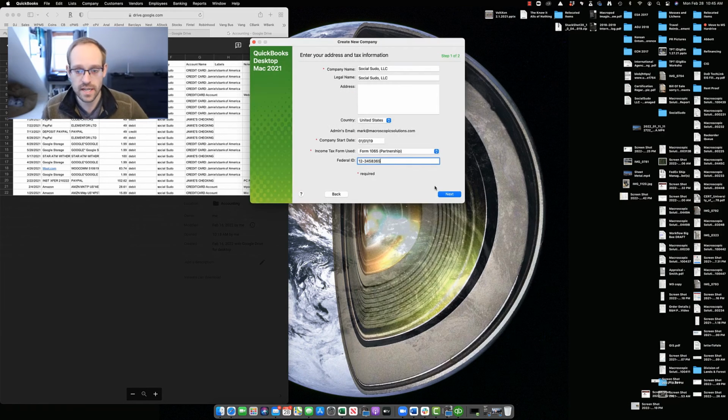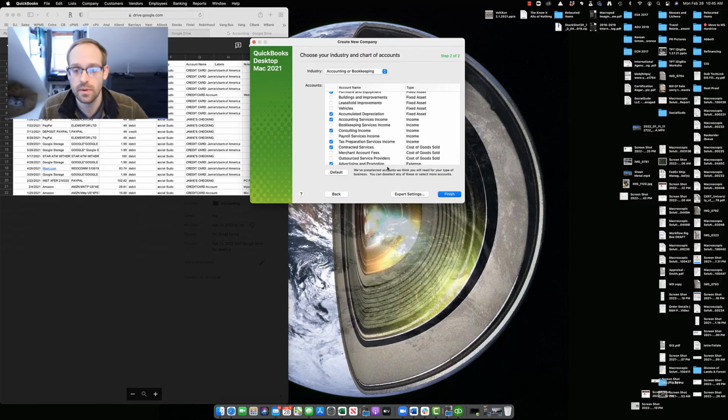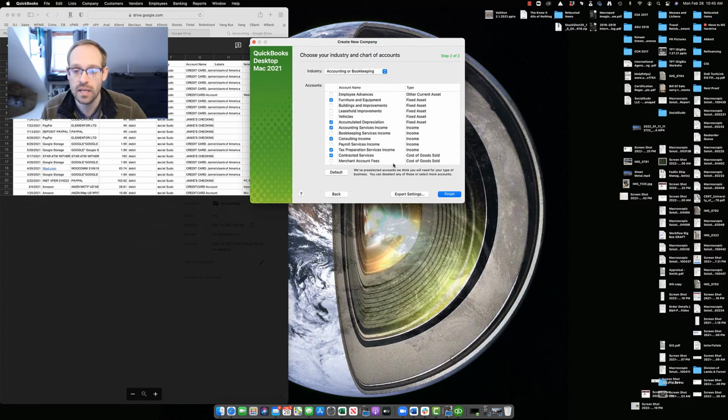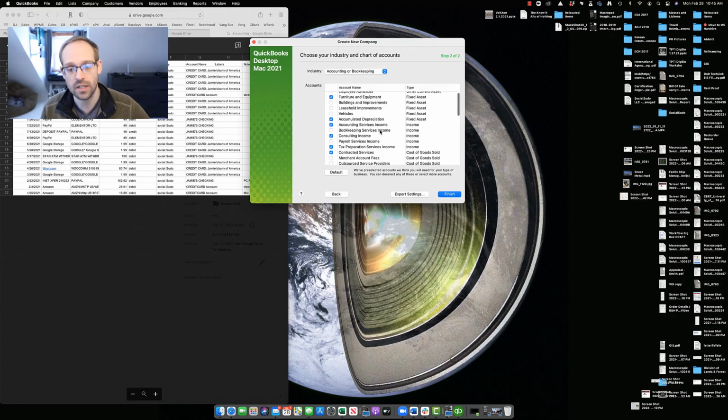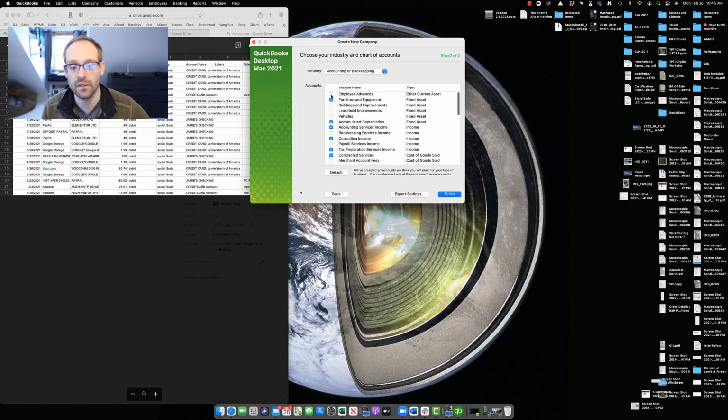Okay. The next screen helps you set up the accounts that we talked about in our definitions. So all of the accounts here are basically forming an initial template for your company to start tracking transactions. So what you can do is roll through this list and check mark things you may or may not have. If you have buildings and improvements, you want to check mark that because you'll have to record that as a transaction or an asset.